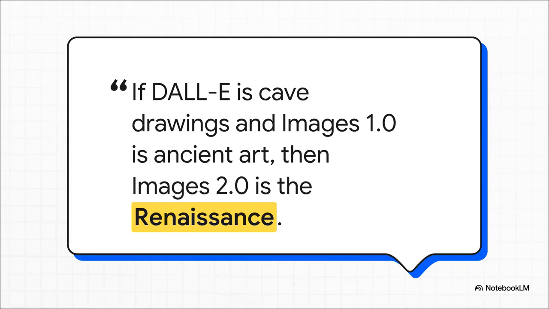So to really set the stage here, just listen to this quote from OpenAI's launch. They said this. Think about that for a second. They aren't just talking about a little upgrade. They're basically saying this is a whole new era for AI images. We're moving from just making pictures to creating something with real intelligence behind it.